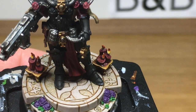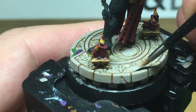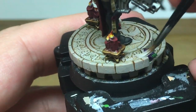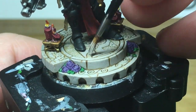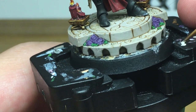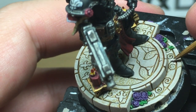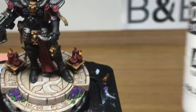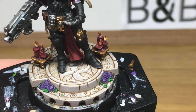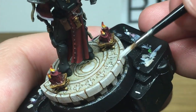I've added a little bit of white to the Rakarth Flesh and I'm now going to do a bit of a highlight. You can see we're applying the next layer onto the slightly mottled section so it's getting a light dry brush over there. Then using a better brush just to highlight certain areas that'll be catching the light to make it stand out a bit. I've added a little bit more white to the previous mix and we're just going to add one final highlight to the base — mainly a dry brush over the edges just to make them stand out a little bit more.